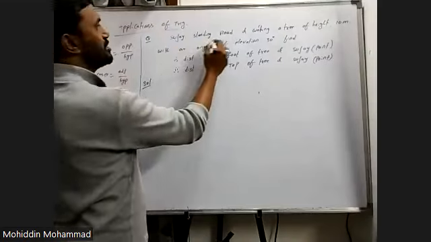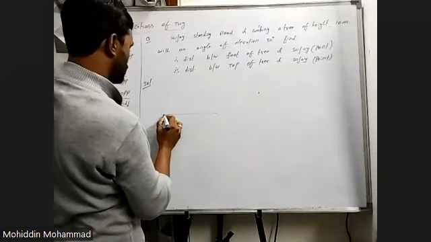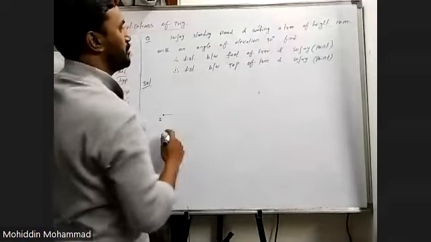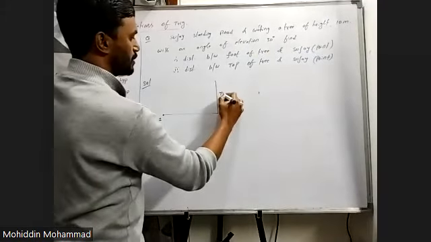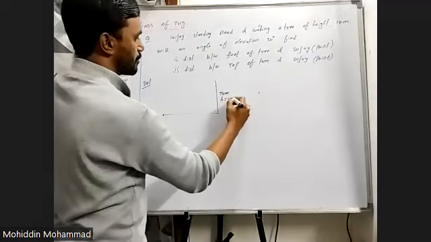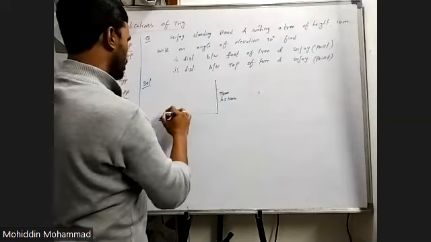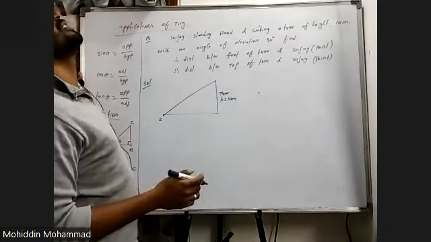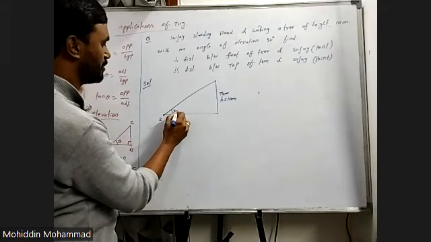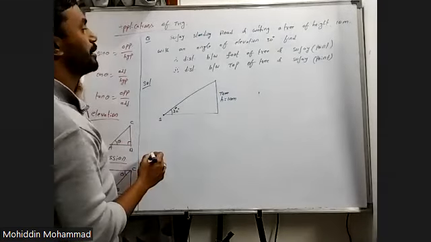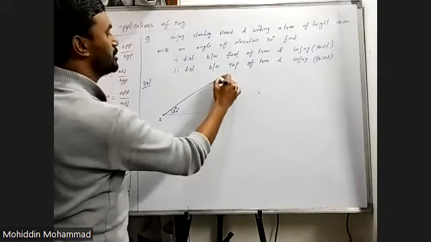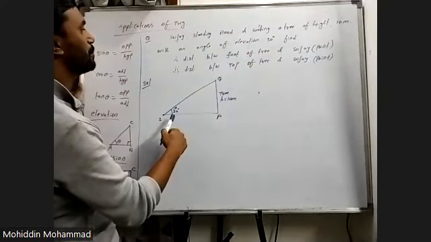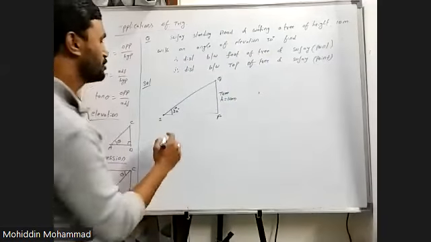See, I said Sujay is standing on a road. This is the road. This is a point source, Sujay, watching a tree of height 10 meters. Somewhere here is the tree. So this fellow is watching this tree. Angle of elevation is given. He just raised his head, so from Sujay this is the angle of elevation, 30 degrees, theta. Let PQ be the tree. 10 meters and 30 degrees are represented. Given data is represented.